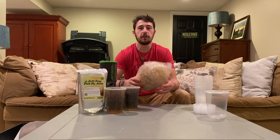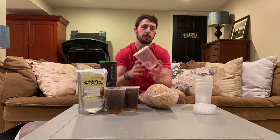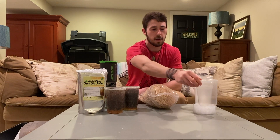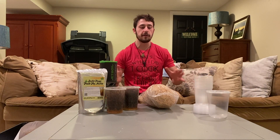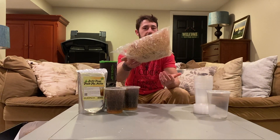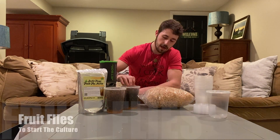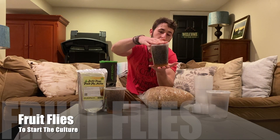You're also going to need something to fill the empty space inside the culture, which is basically going to serve as an area for your fruit fly pupae to form and grow, as well as a place for the flies to crawl around in. If you just put the medium at the bottom and left all the inside space empty, your culture probably won't do too well. What I use is excelsior — you can get this at Josh's Frogs. They actually have a fruit fly kit you can buy when you're first starting out, so I highly recommend that.